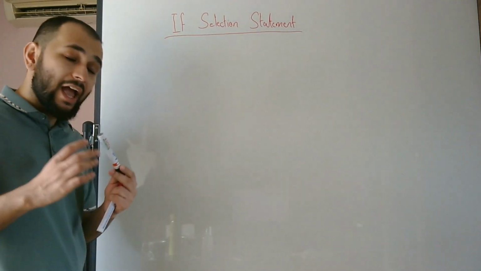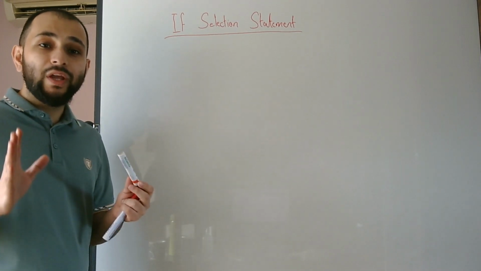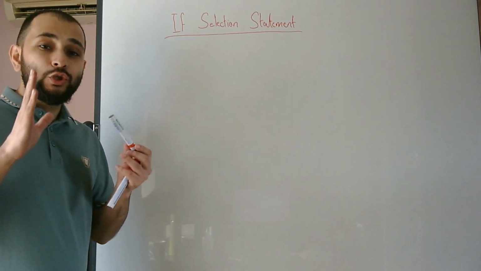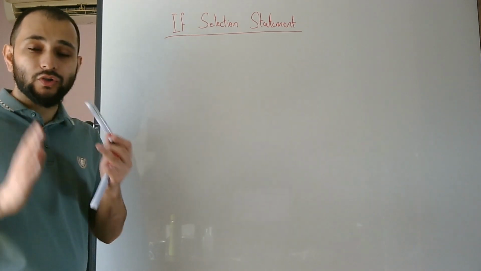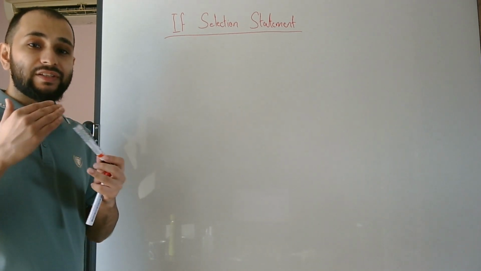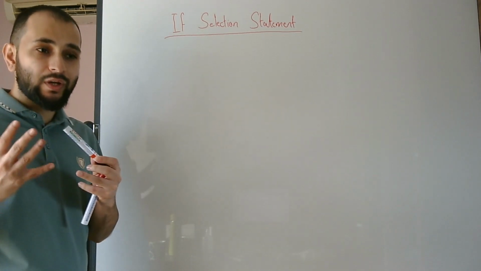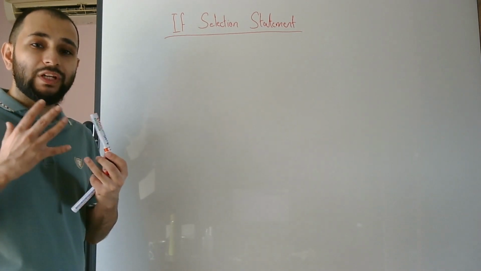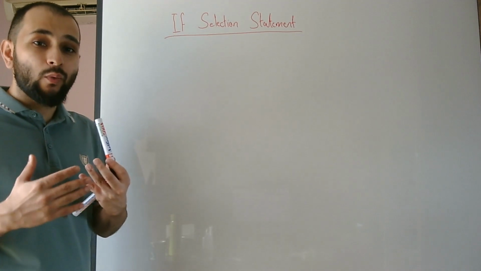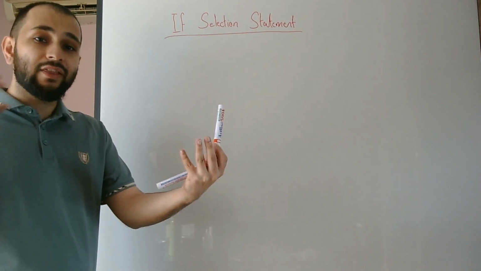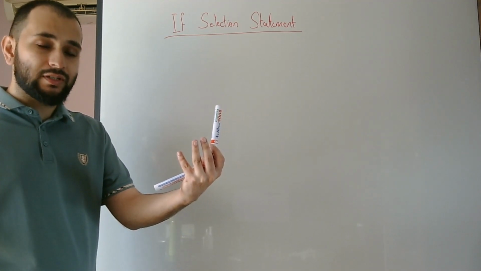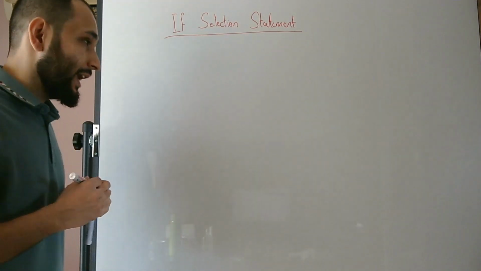So using the if selection statement, we can create selections of the course of actions that we want to take during the execution of our code. What it means is that we want to create selections whether this certain action should be executed or this other certain action should be executed. So now let's go and see that in an example.